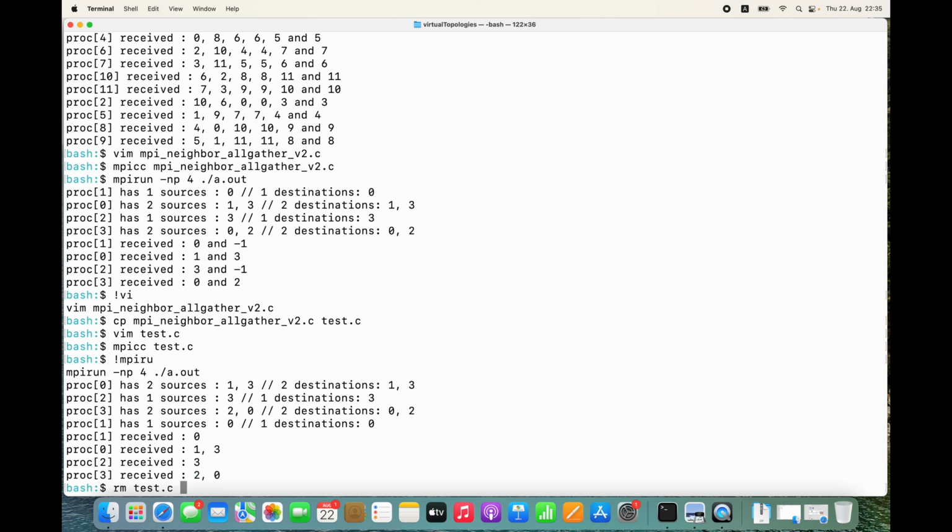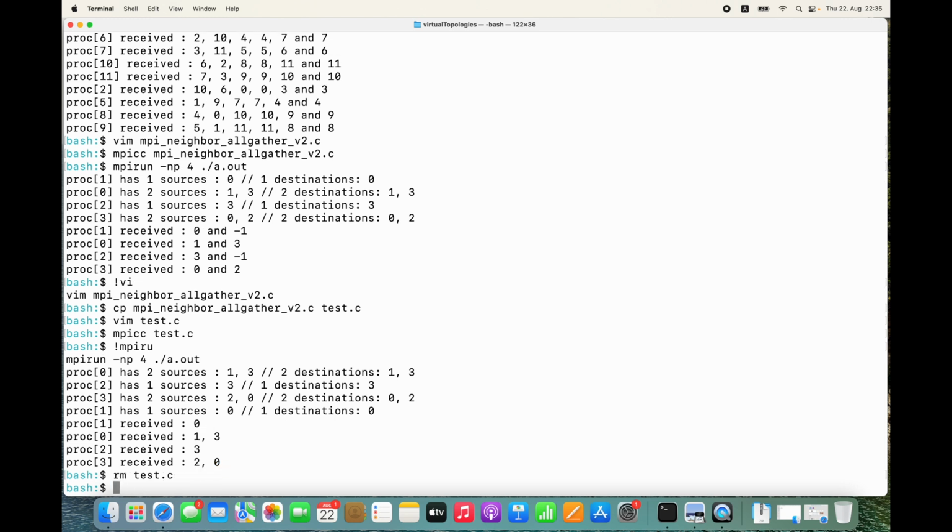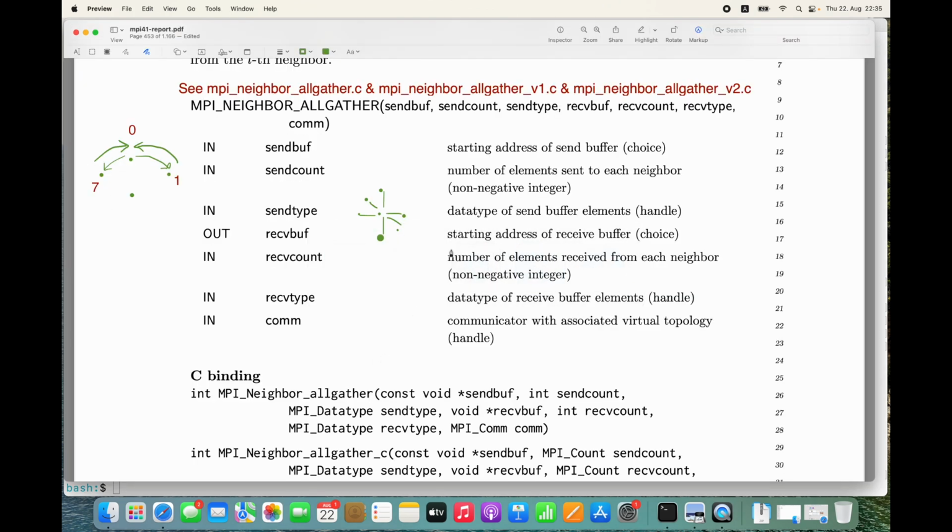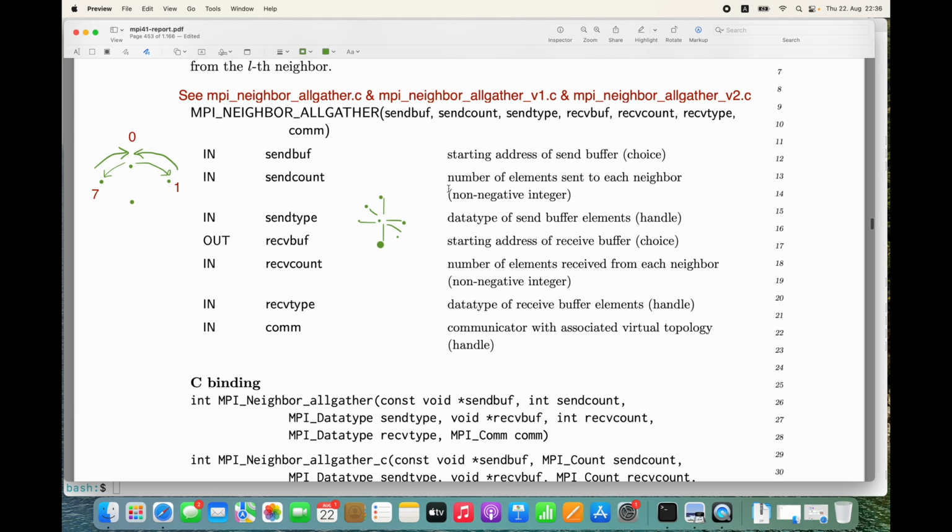So I'm going to remove that. If you don't feel happy with that -1 appearing as a result of initialization of the receive buffer, or if you don't want to have a receive buffer with the maximum size of the available communication, then you can use this solution that I just typed in test.c. So this was 3 examples that we saw. The first one was in the case of distributed graph with adjacent.